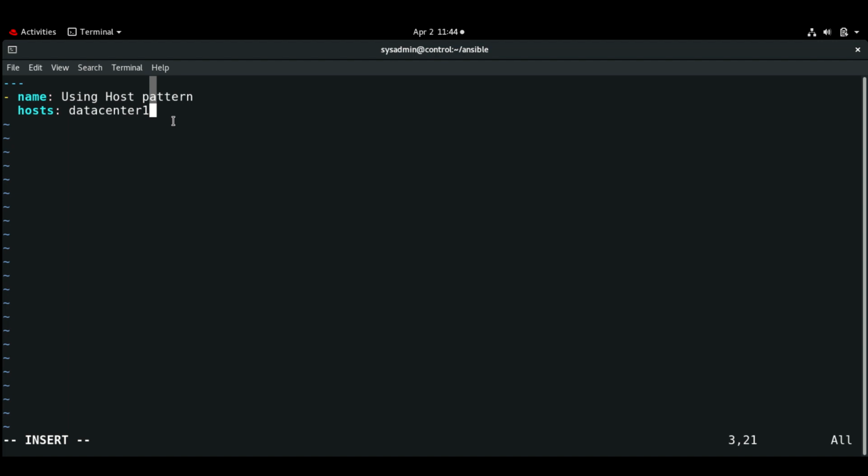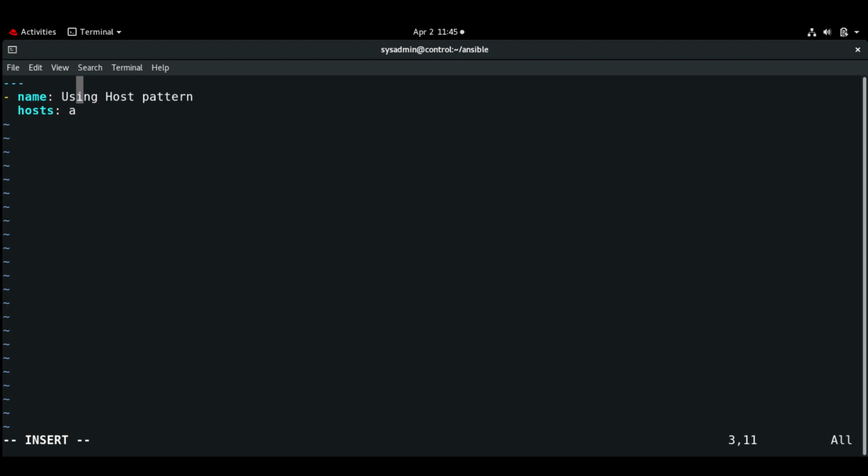And next we can see there is a special group name called all. Initially you might have noticed I used the ansible all -m ping module to check the ping for all the managed hosts. So using all, it will call all the hosts or host groups that we have mentioned in the inventory file.